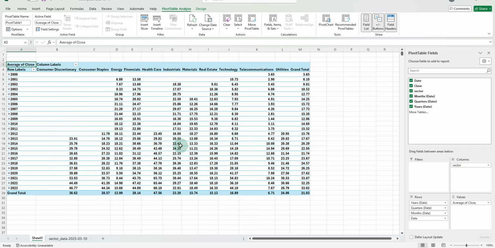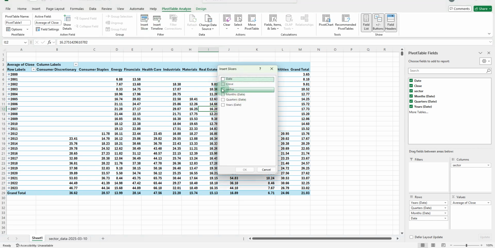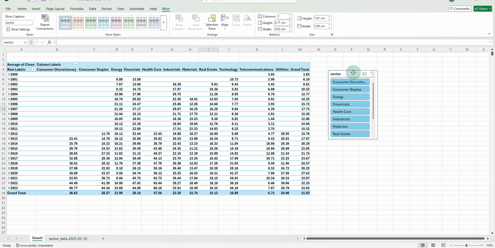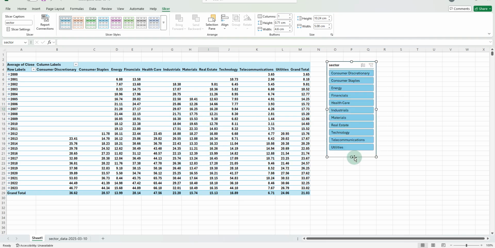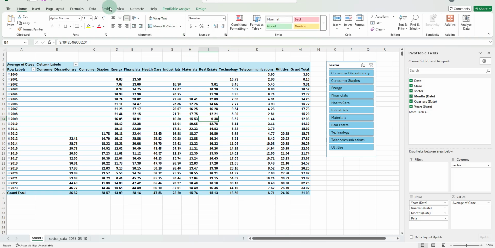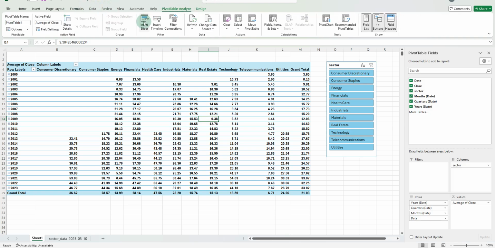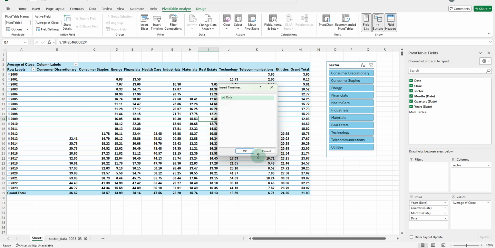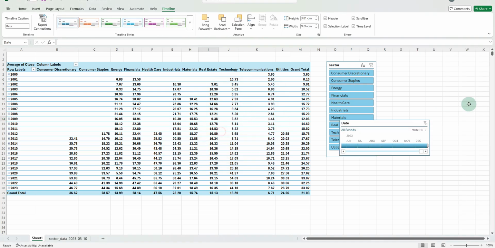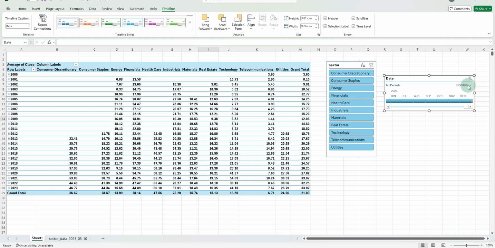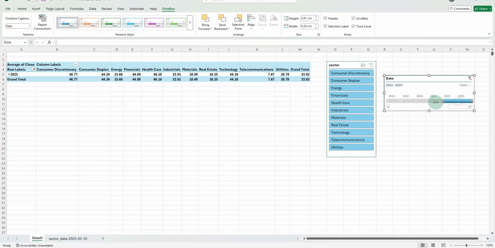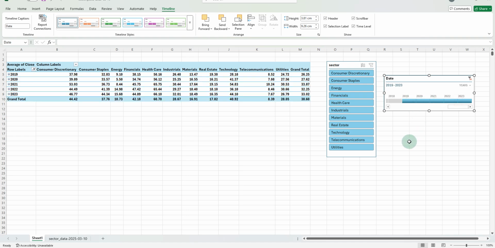So now you can choose any sector you want to take a look at. Just make sure you click anywhere inside. I'll go to insert slicer. I want a slicer of the different sectors. Okay. So I'll put it here. I can see the different sectors I'm interested in. Click anywhere inside, go to pivot table analyze, insert the timeline, check date, okay. Now we want to take a look at the dates. You can see we have month. I'll click there, change it to years, and then keep the past 5 years, and that is it.